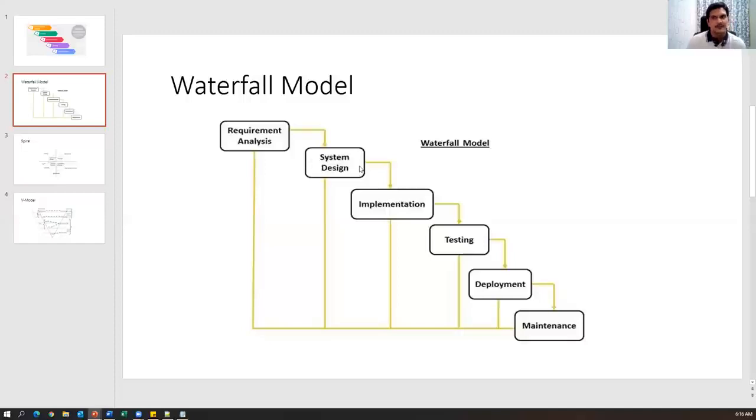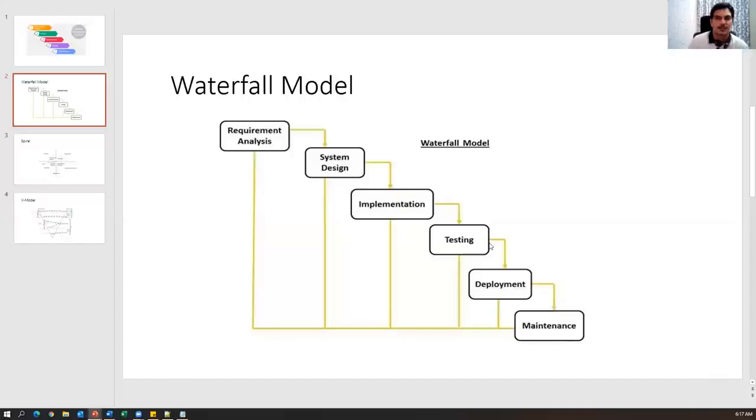Once the design phase is completed, developers will implement the software based on the design documents. Because as a developer, if I want to develop software, I need some input. From where will I get the input? Based on the design, I have to develop the software. So the next phase is the implementation or coding phase. Based on the design document, coding will start. After completion of implementation or development, the testing phase will start.